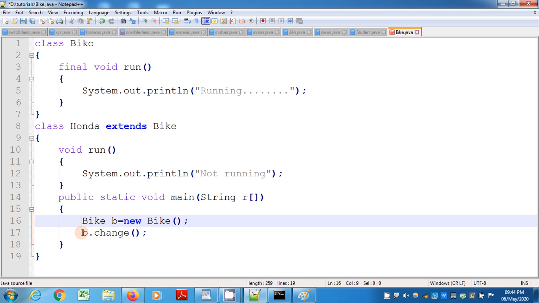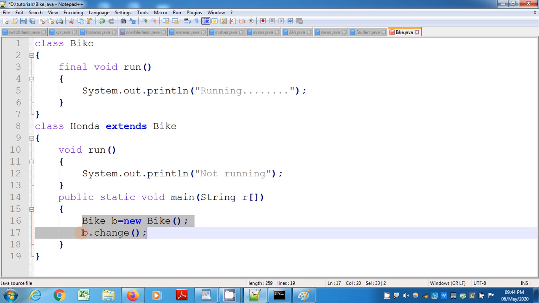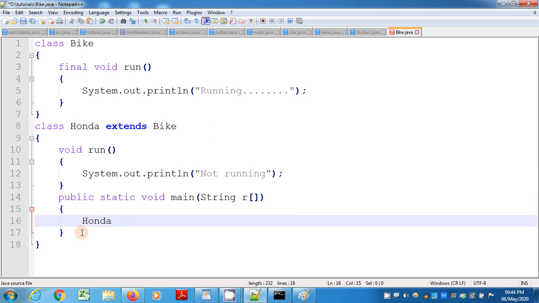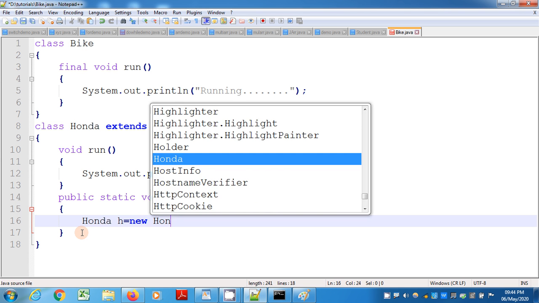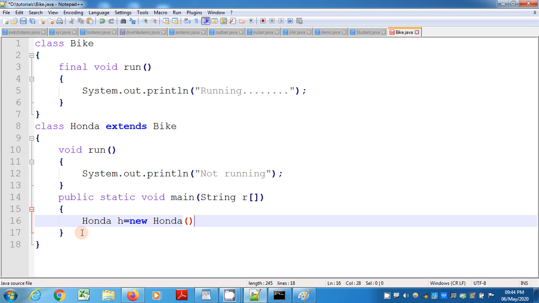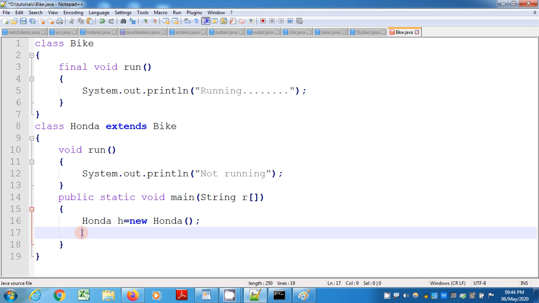I'll create an object for Honda: Honda h is equal to new Honda. Then I will call the method run using h dot run. So what will happen here? According to the definition, if you make any method as final, see that I made this run as final. So if you make any method as final, you cannot override it.